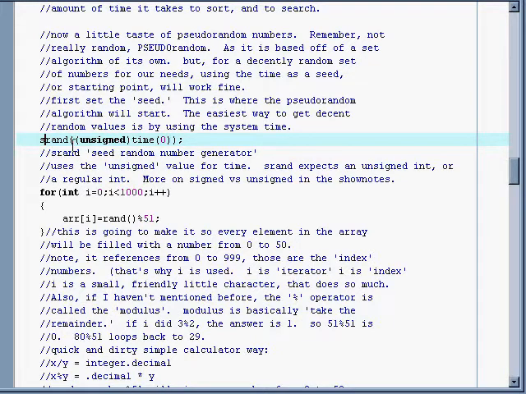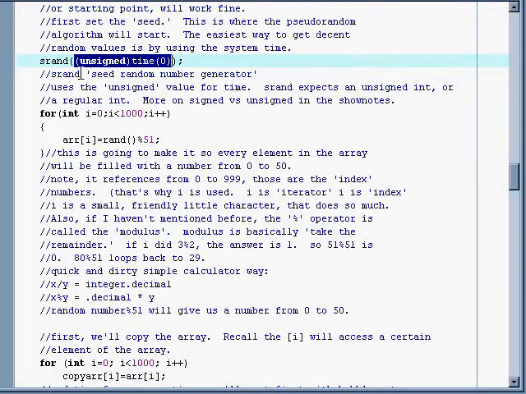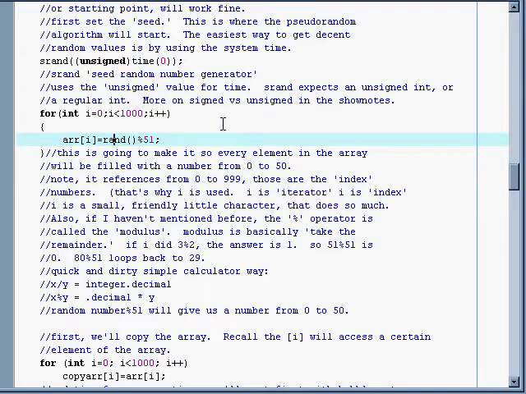Now srand, seed random number generator, with an unsigned time. Now this time 0 is going to go to time, and this function returns an integer. We want this integer cast as unsigned, because it could return negative or positive, since it's going to overflow by the system time, because it's a number of seconds since some time in the past. This is going to unsign that, so it's going to be from 0 to 65,000 something, and then it's going to get that number into srand, and it'll give us our seed. Now if I wasn't going to seed this, every time I called rand, it would set the default seed and I'd get the exact same set of random numbers each time. And that's, well, basically useless.